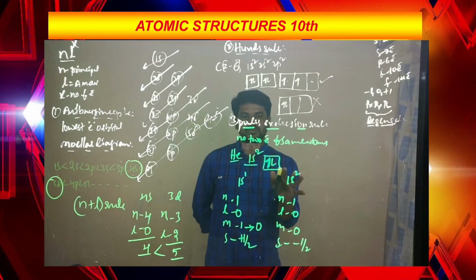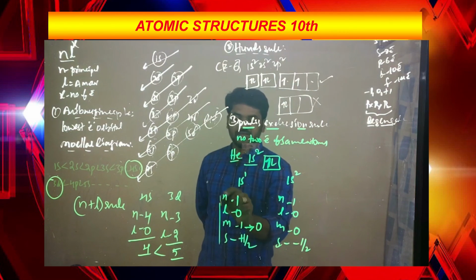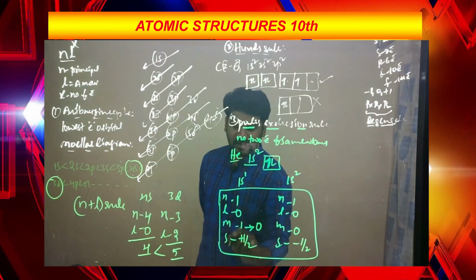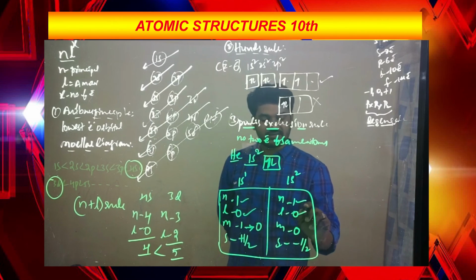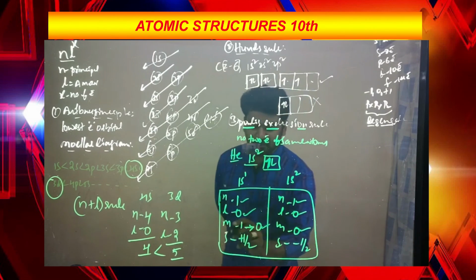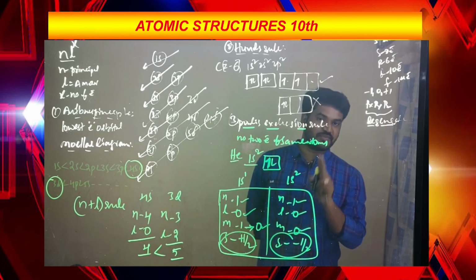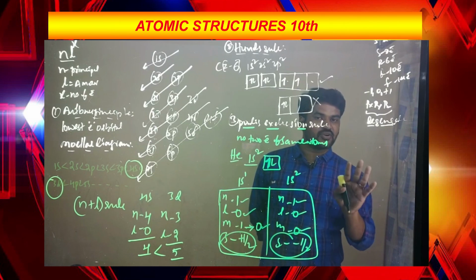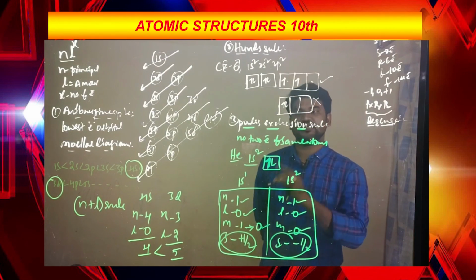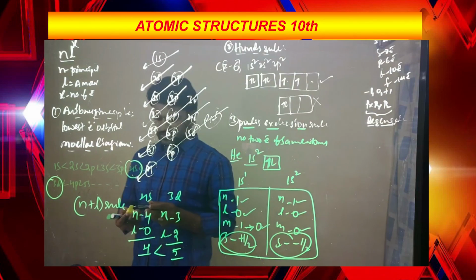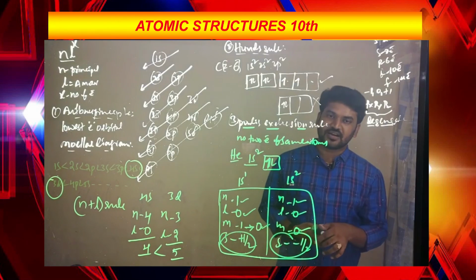So these are the rules we need to follow while writing the electronic configurations. You see this here, two electrons are there in the helium. Three of the quantum numbers are similar, but the 4th quantum number is different. That is, no two electrons of the same atom have all 4 quantum numbers the same. 4 cannot be same, 3 can be same, but 1 is different, no? So that is Pauli's exclusion principle or Pauli's exclusion rule, right?